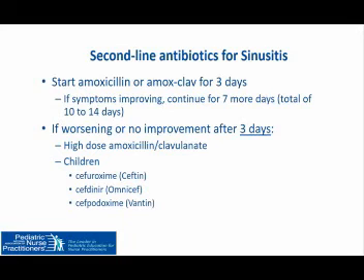So that's where you treat them 10 to 14 days. And those are the AAP guidelines on that. If they're not improving in 3 days, then you step them up to a higher level of therapy. We don't want to use any TMP sulfa. You can use doxycycline in older kids or adolescents if you want. A lot of people forget about doxy. That's a good respiratory drug, but we are so afraid of it because you can't prescribe it under age 8. But you can prescribe it for older kids if you need to.